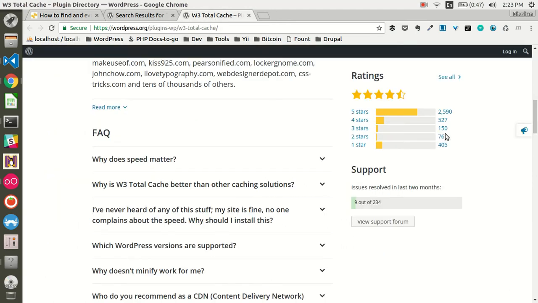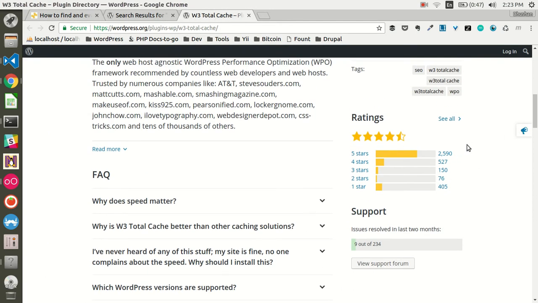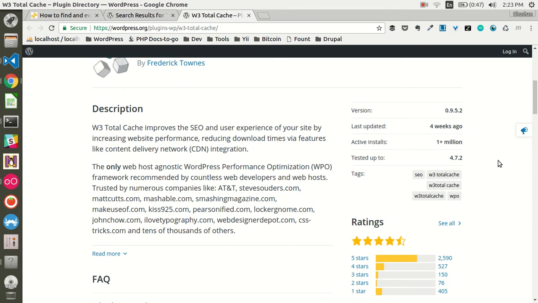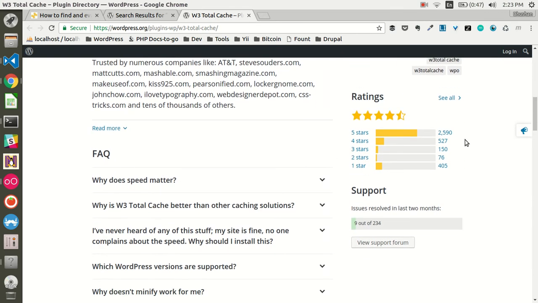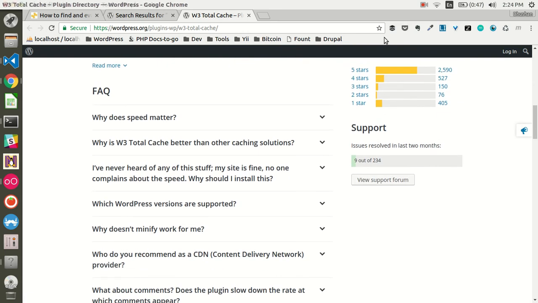The important question is, how many people have rated this plugin? So this has more than 3,000 ratings, out of which the majority have rated it 5 star. That is the next criteria.